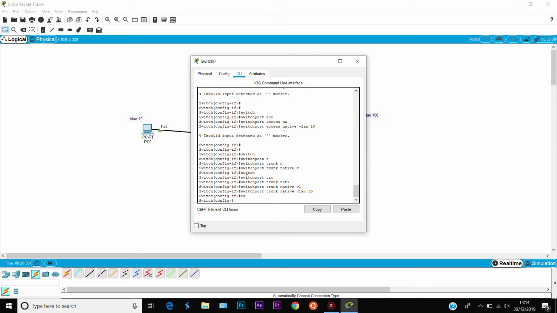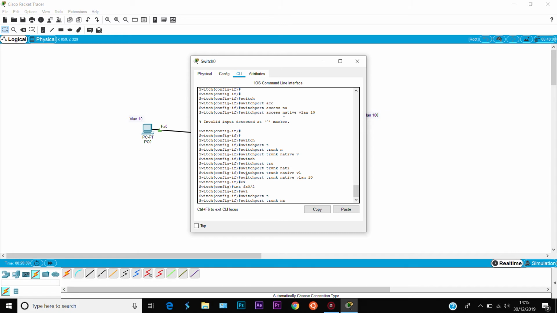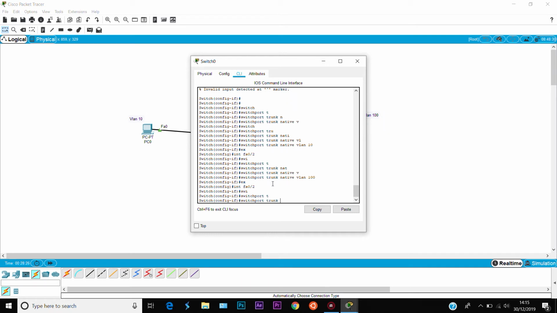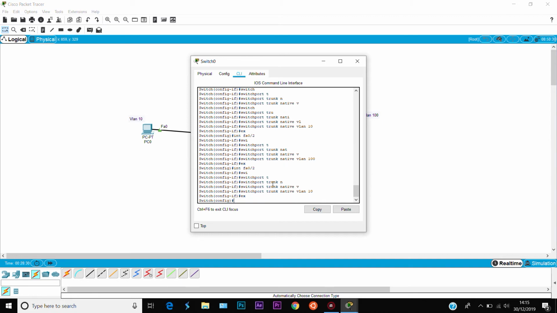Next we're going to be doing interface FastEthernet 0/2, switchport trunk native VLAN 100. Oops, sorry, they're meant to be 10 as well. I'll go back and change that. My typing is absolutely horrible today. Switchport trunk native VLAN 10.